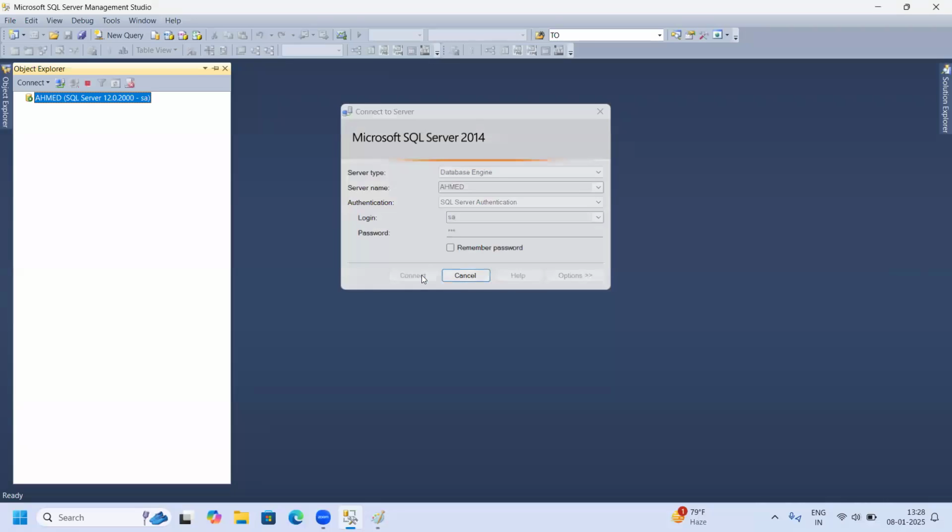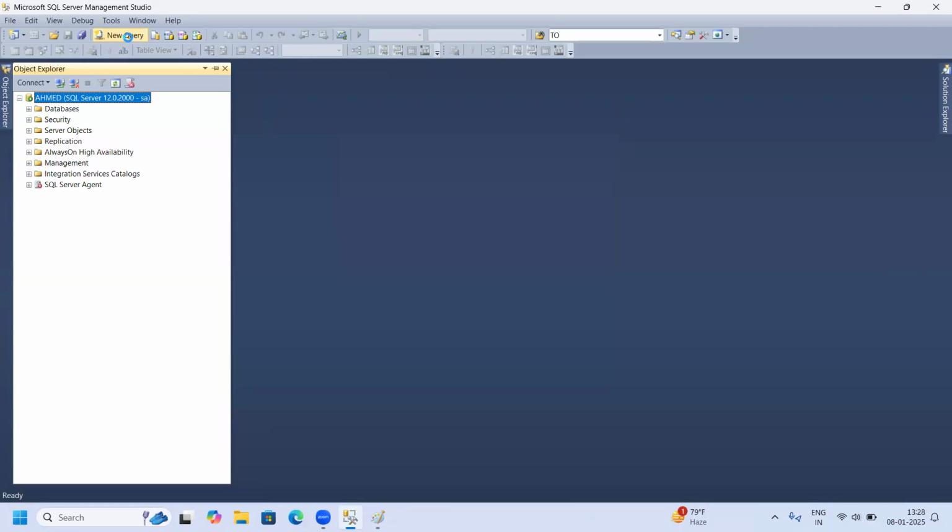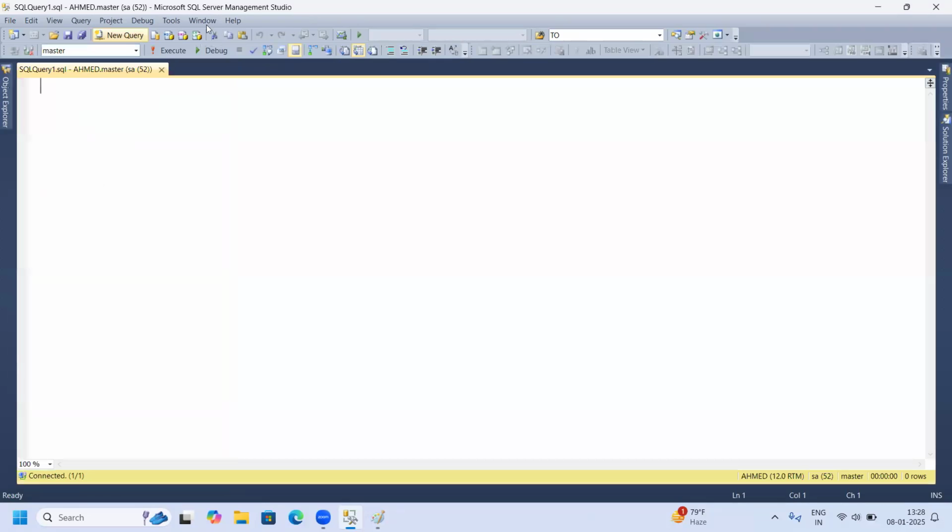Open new query, and you can find you're provided with one database here, master. The default database which you are provided to work with is the master database.